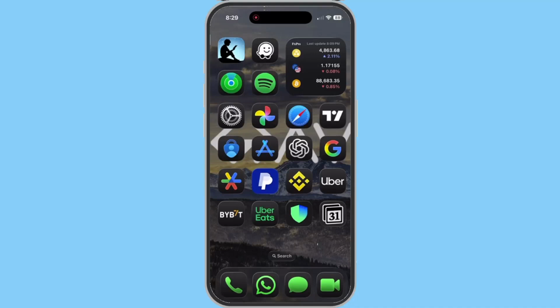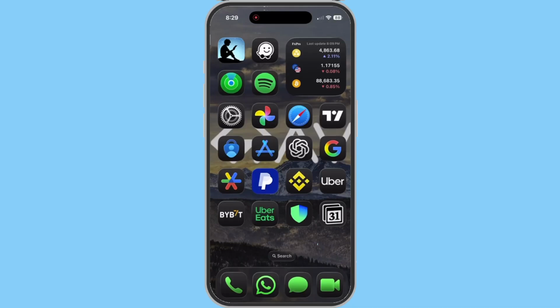In today's video, I'm going to teach you how to remove a downloaded book from the Kindle app on your iPhone. This is a quick way to free up storage on your device without losing access to your books. Think of it as clearing the local copy while keeping the title safely stored in your Kindle library in the cloud. First, open the Kindle app on your iPhone.